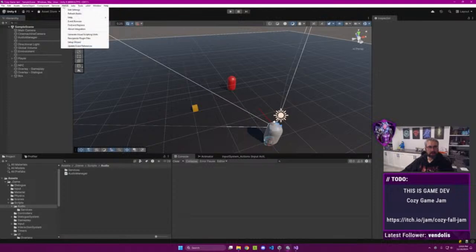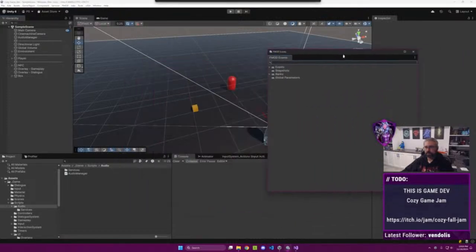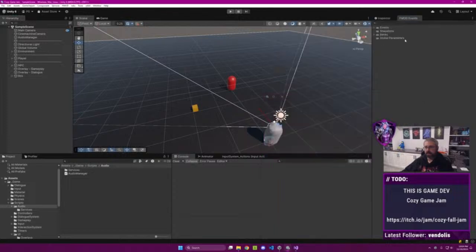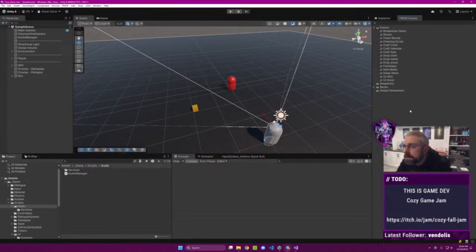So let's go to our FMOD event browser. Let's keep this handy. You didn't do a pickup sound yet. Let's test something.